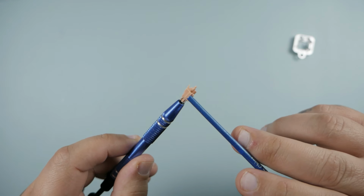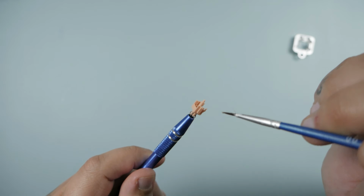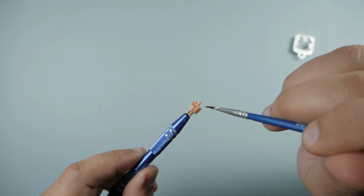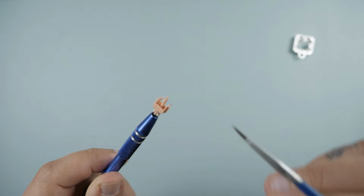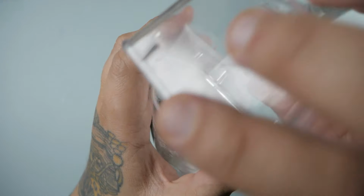We're going to do the same thing for the stem itself. We're going to lube each side with a small layer of 205. Just a few brush strokes on each side will do the trick. Then we'll move on to the center post, and we'll do a few brush strokes on there as well. This isn't always needed, but I know these felt really scratchy, so I want to make sure they have the best chance of feeling good.